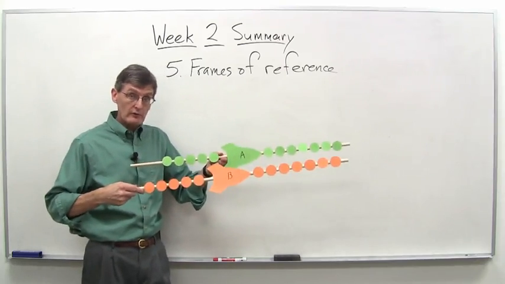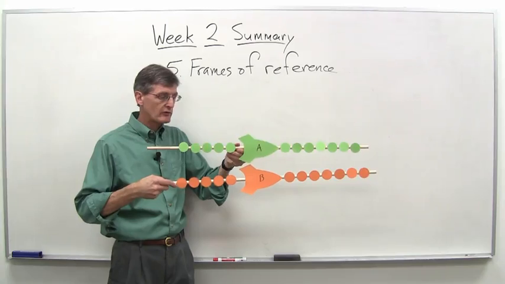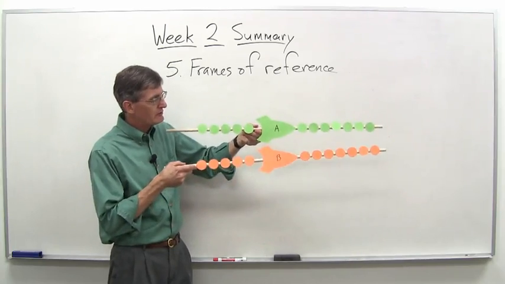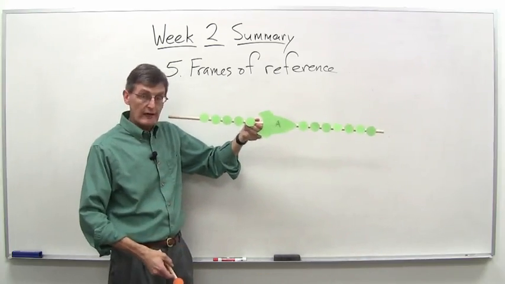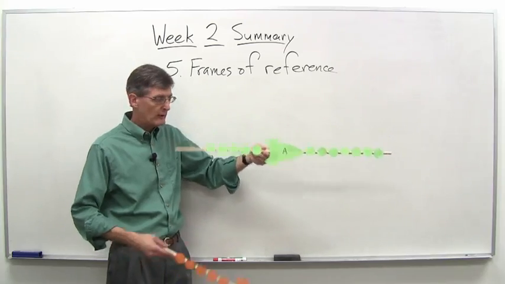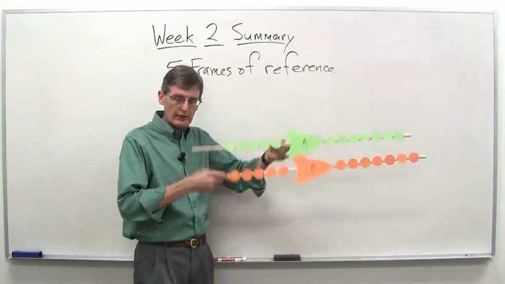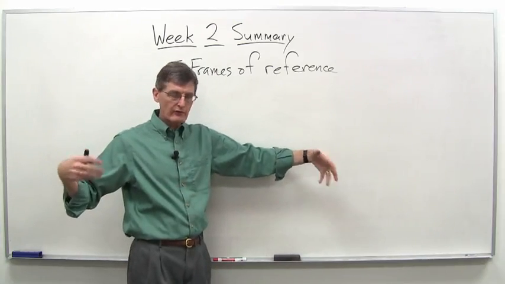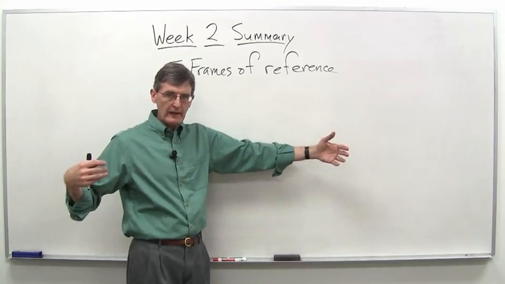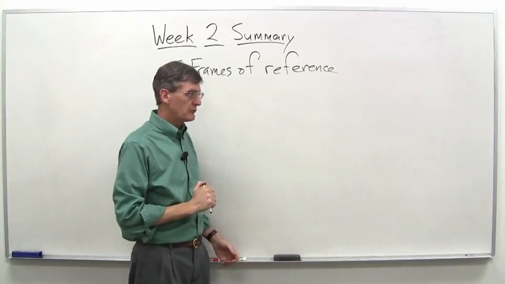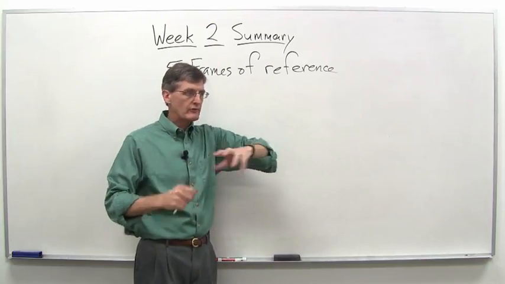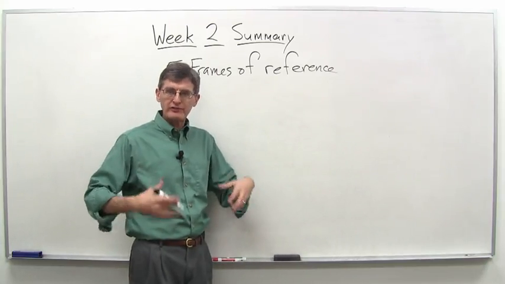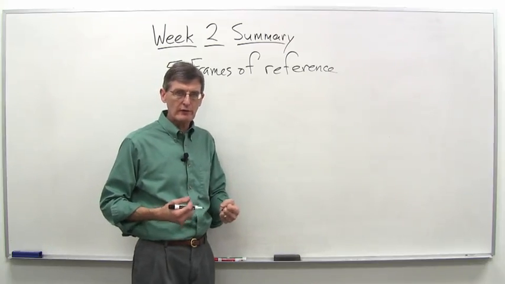But before we got to that, we had to make sure the concept of a frame of reference was clear. If these props or images help, imagine it as, say for Alice here, just her lattice of clocks, or any observer. It doesn't have to be Alice and Bob in their spaceships. You can say, here I am, I'm an observer. I have my imaginary lattice of clocks. As far as I'm concerned, I'm stationary here, and I measure things going by with respect to that. Somebody else who is traveling by has their own imaginary lattice of clocks, and they can measure things with respect to that. And the observer always stays at the origin of their frame of reference.